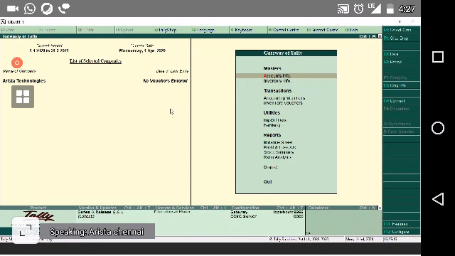One is create the ledger, second one is create a voucher. Create a ledger here itself under the master, the accounts info is there. Actually voucher is the transaction, so the voucher we have to use here itself. The ledger we have to go to create here itself. I will explain how to create the ledger also.